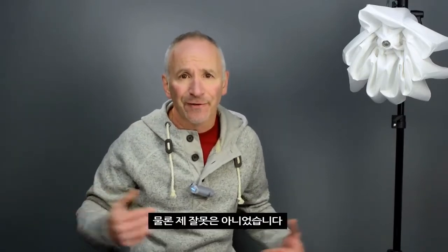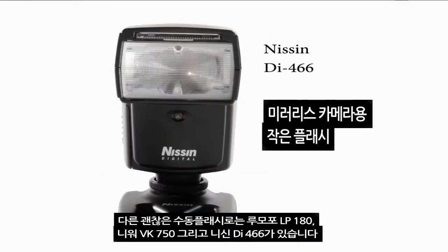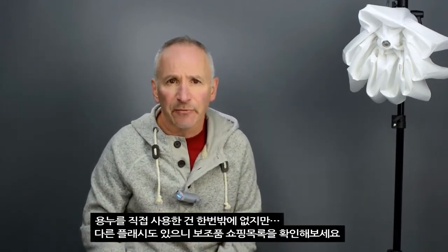So I can recommend the Yongnuos. In fact, the day after I bought this one, it fell from a height of about six feet onto the concrete floor — through no fault of my own, obviously. I had forgotten to tighten it up on the stand. Anyway, it bounced a couple of times but it was fine. They're really very well built. Other manual flashes you might like to consider are the Lumipro LP180, the Neewer VK750, and the Nissin Di466. I haven't used any of those but have heard good things about them. My personal recommendation at the time of making this film in November 2014 is the Yongnuo 560 Mark III. Although all these flashes vary on features and settings, the quality of light is the same — if you're firing through a 30-inch umbrella, no matter what flash you use, you'll get a 30-inch umbrella type of light.